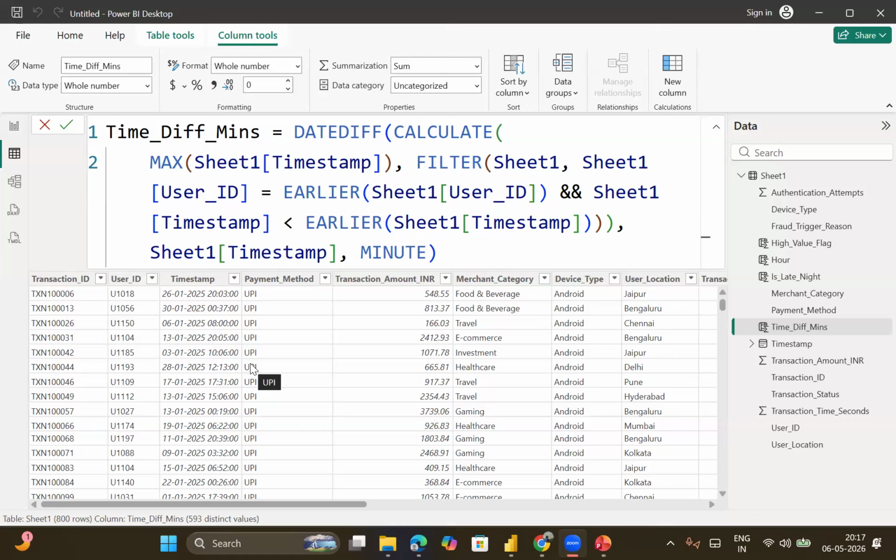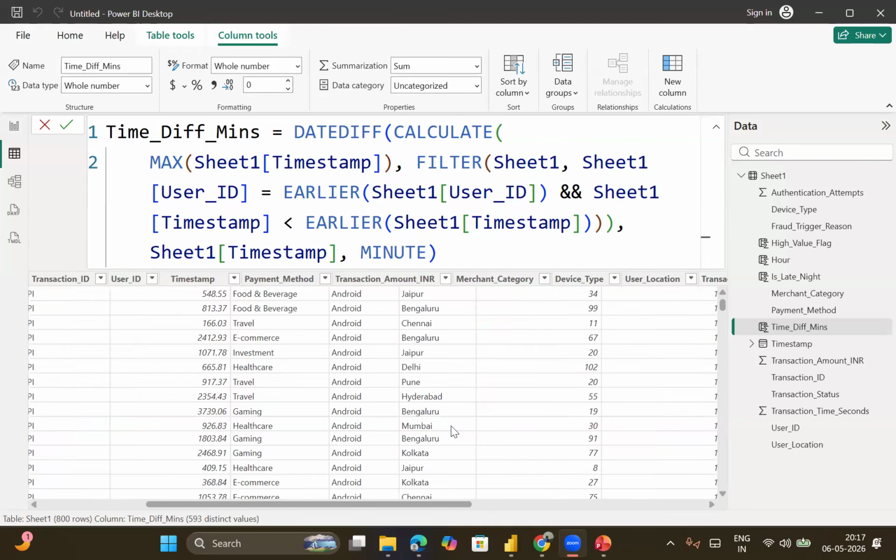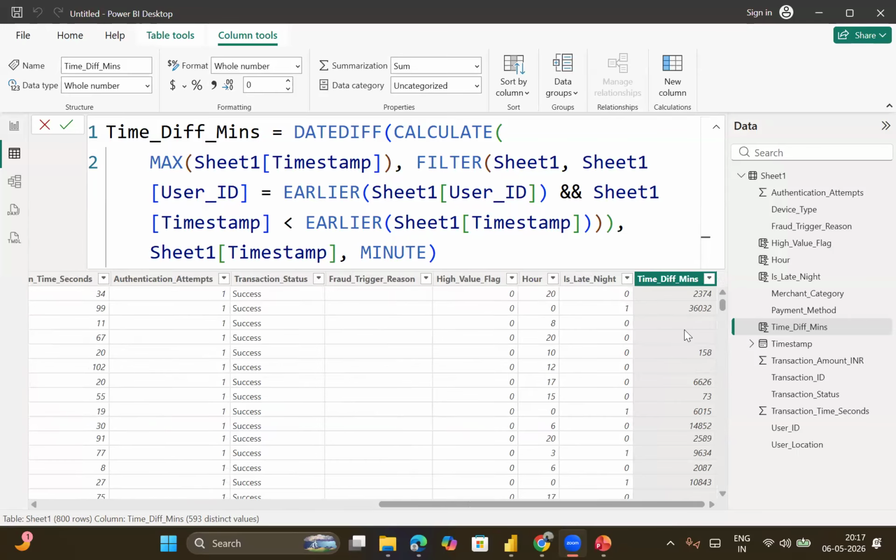For the third time, for the same user, the value will come as 30 minutes, because between 10:15 and 10:45 the gap is 30 minutes. That's how you are getting the blanks over here. A blank simply means that there is no earlier or past record of that particular user.